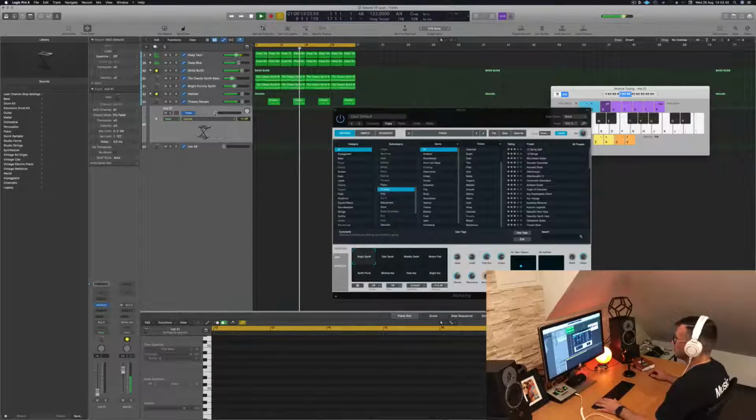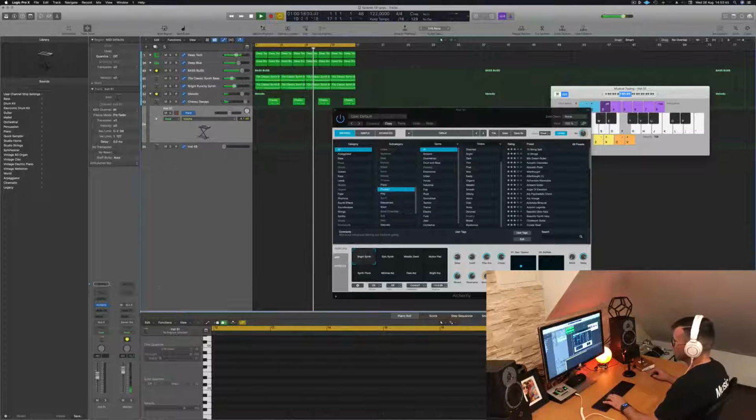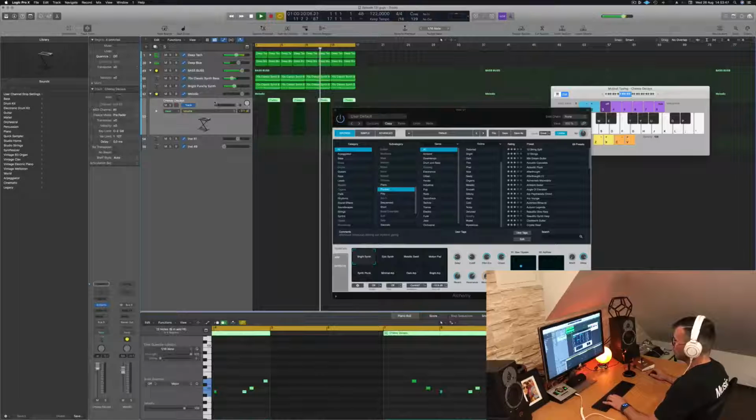Some plucks here. Okay, this is the weirdest thing. I do not understand why this F is now linked to this function.